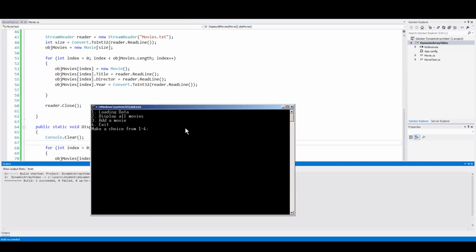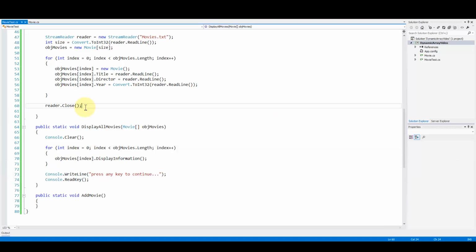So then our menus here: load data 1, display data 2, and that displays all the movies in our array, right? Because we loaded it initially, and then we display them here. Now it's waiting for us to press a key, and then we go back to our menu, and then we can display again if we want. So that works a little bit better now.